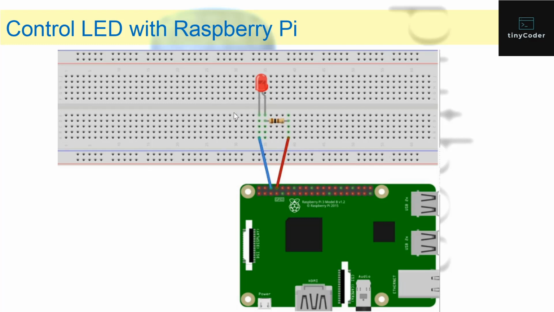If you look at an LED, you can see that one of the legs is longer than the other. So how do we identify them, and how do we put them on correctly in the circuit? The longer leg is what we call the anode, and the shorter leg is what we call the cathode. The longer leg, the anode, is usually supposed to go to GPIO, and the shorter leg, the cathode, is usually supposed to go through a resistor, which ends up going to ground. You can already see that this goes to GPIO, so that's the anode, and this goes to a resistor, which ends up going to ground, so that's the cathode.